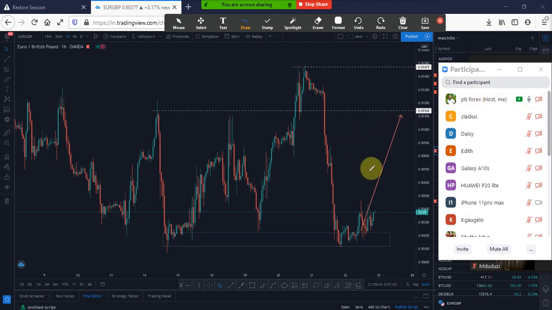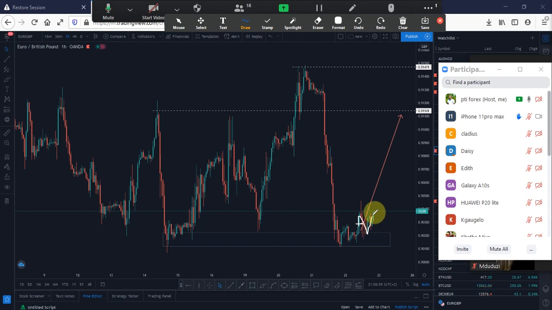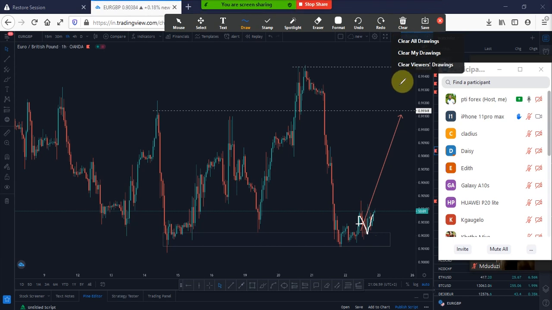So it is still a rough trade. It is still performing, although it is moving very, very slowly. So I shared it when it was here. It went up and it went down, and then it is going up again. So for those who didn't take this one, guys, you can take it now. It's still a good buying opportunity, and now it is safer because the transition has been confirmed.